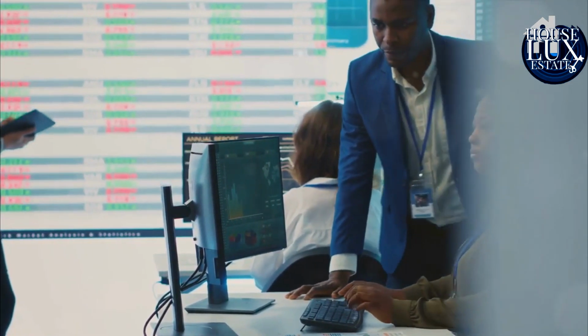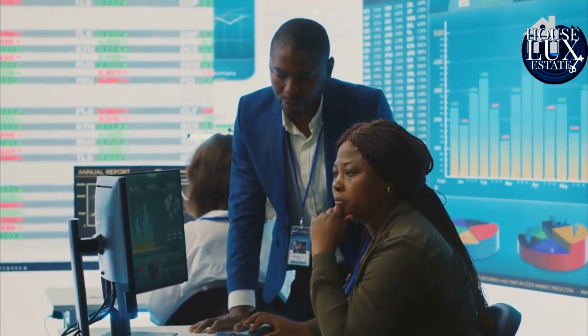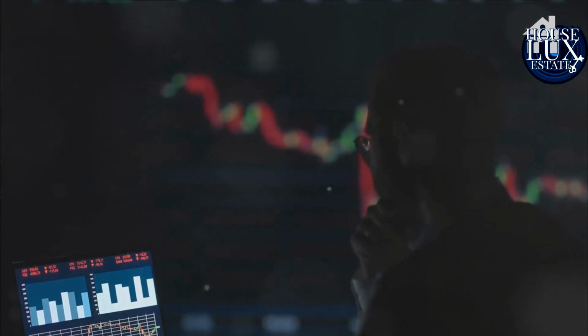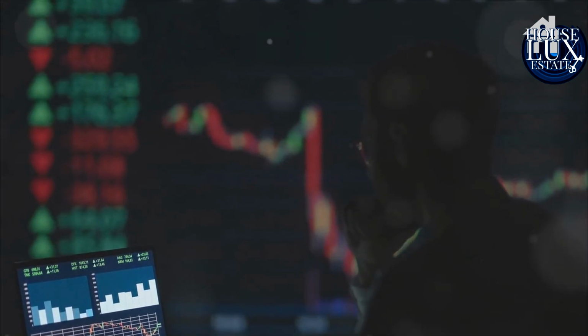We began by delving into the basics of understanding stock market trends. The importance of recognizing these trends cannot be overstated. They are the lifeblood of any investment strategy. Understanding these trends allows us to predict potential price movements, enabling us to make informed decisions.